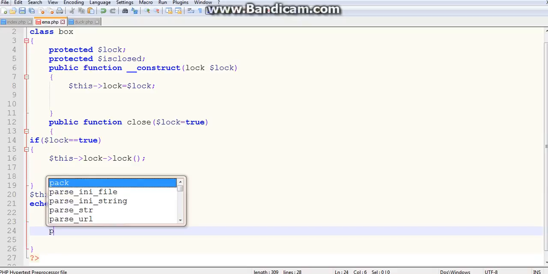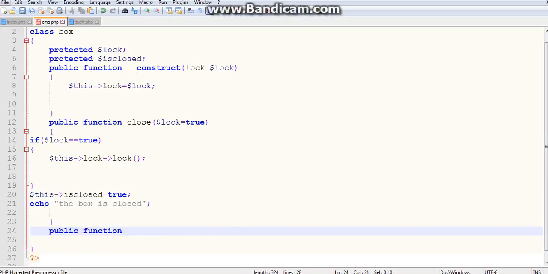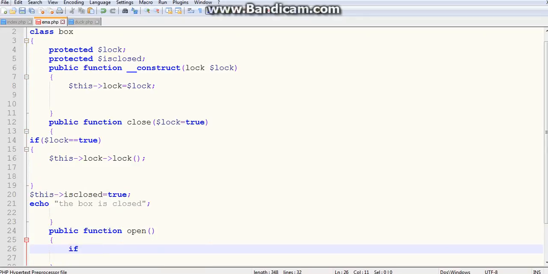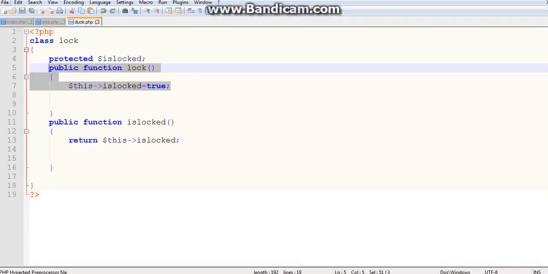Let's create a function that will allow us to open the box. It's going to be public function open. The first thing is if this lock is locked, keeping in mind we are using this function from the other class, the Lock class.